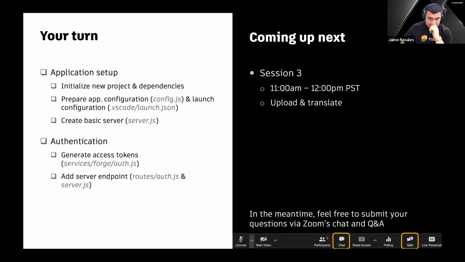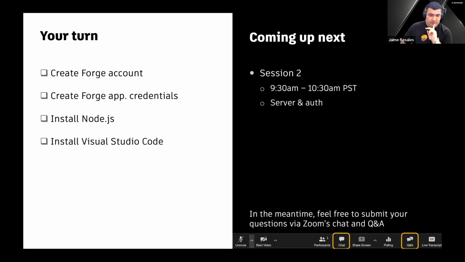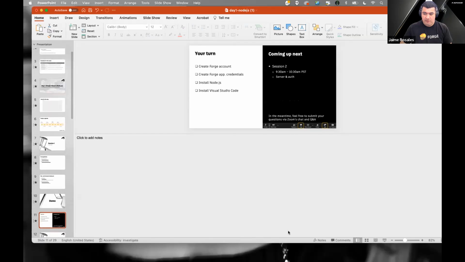I'm going to be modifying some of this so we don't get confused. Actually, let me do that right now. So this is what we need. I will see you back at 9:30 a.m. Pacific time for the next session, which is going to be session 3.2. Let me just fix this really quick. 1 second.